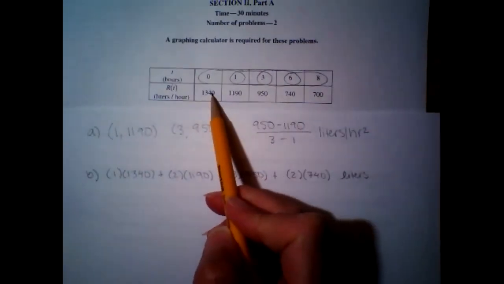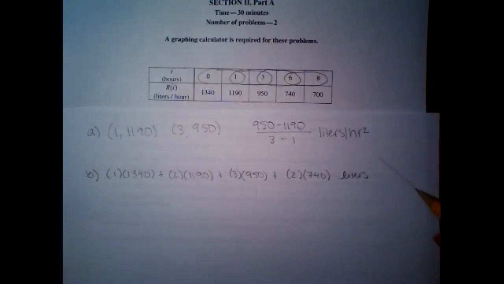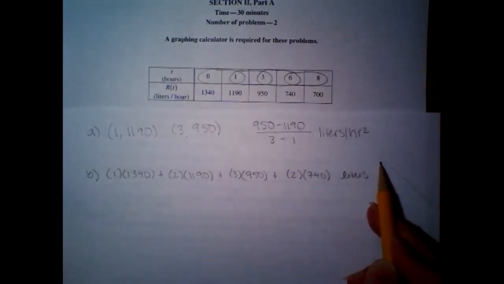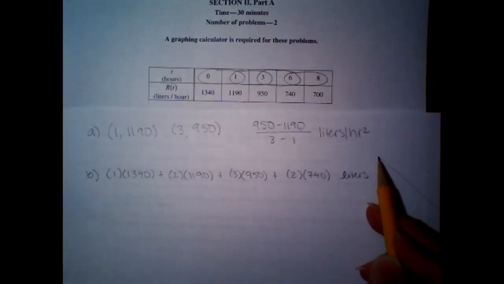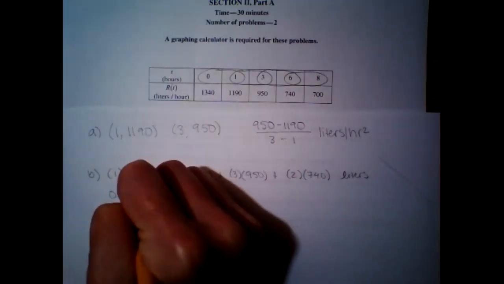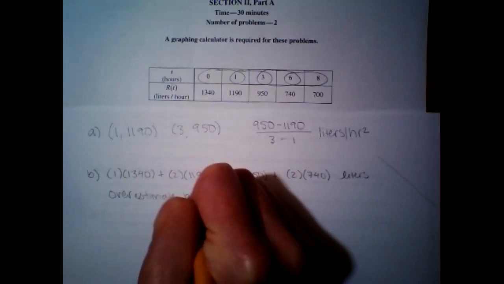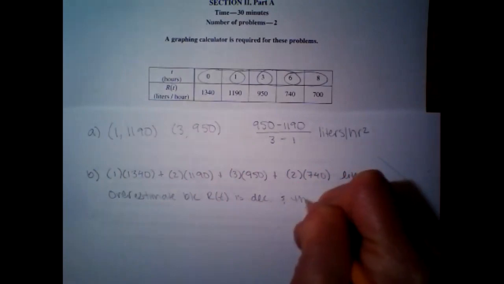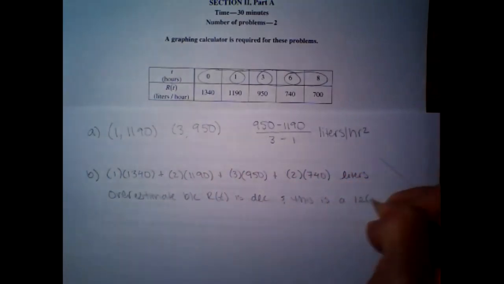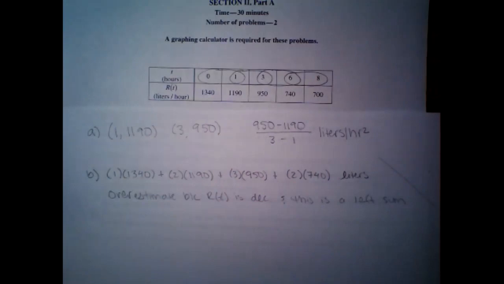So look what's happening to the values. They are getting smaller. So we are decreasing, and it was a left sum. So if you think about doing a Riemann sum, all the rectangles we have in here, if you take the left side of each subinterval, you're taking what's higher up. So it is an overestimate because R of t is decreasing, and this is a left sum. And that's everything you'd have to mention to get credit. So the answer, overestimate, because the function is decreasing and we did a left sum.